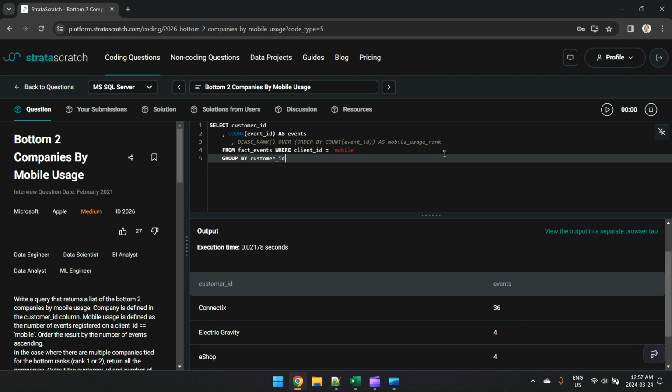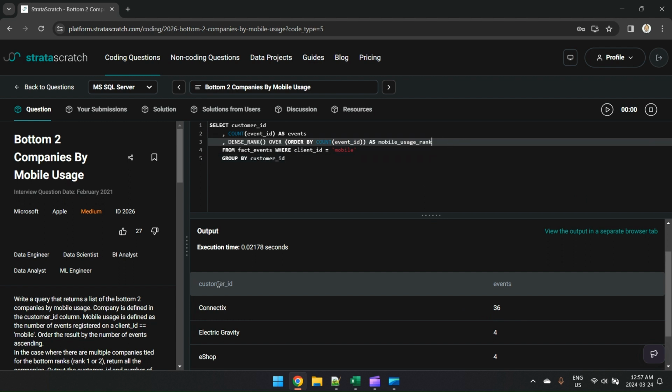Very straightforward. Now we have a rank function here. It assigns a rank to each of these organizations based on the count of the events. So the count of the event is an aggregate function. So you see here, within a window function, the order by clause is making use of an aggregate function.